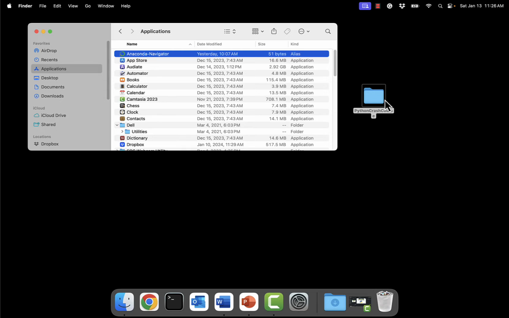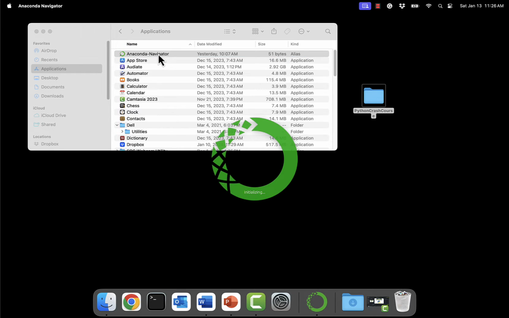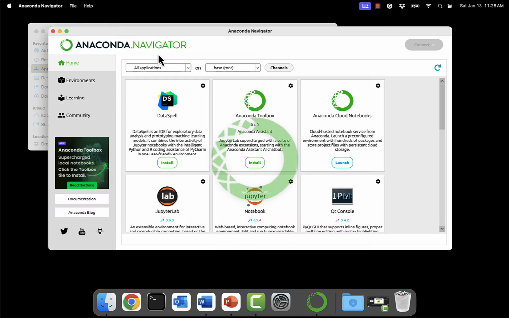Okay, so what we're going to use for firing up Jupyter Notebooks is Anaconda Navigator. You can see here I've opened up my applications folder in the Finder here on Mac, and I can see Anaconda Navigator. If you're on Windows, you can just search for it, as I showed in the Windows install video. So we just go ahead and double click that, and that's going to fire up the Anaconda Navigator application. And it's just a really quick and easy way to launch Jupyter Notebooks.